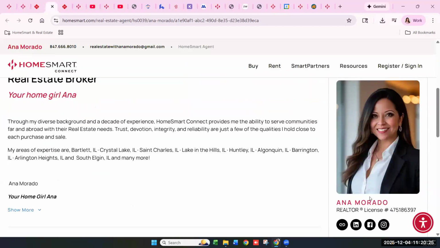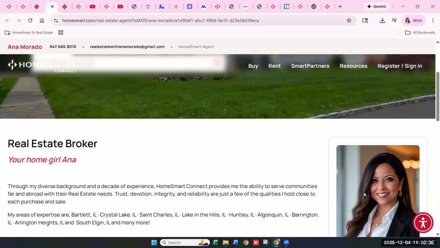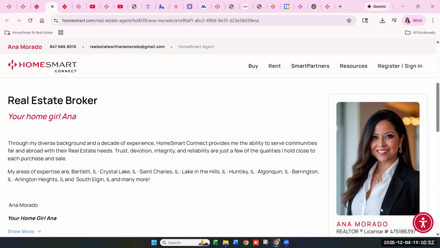In some cases it doesn't. When a new agent comes in and I ask for their headshot, I put them into their profile and they still have the little symbol of the HomeSmart Connect. It drives me crazy, but in a few hours it does populate. So I guess it does.